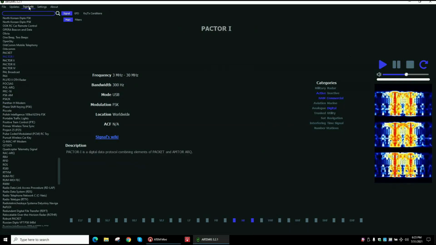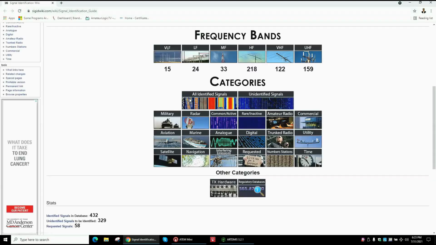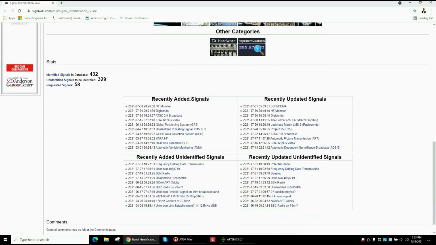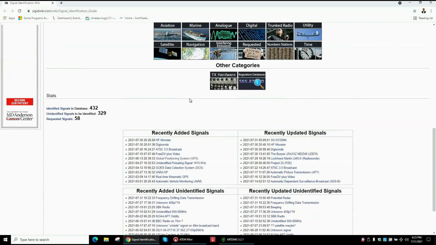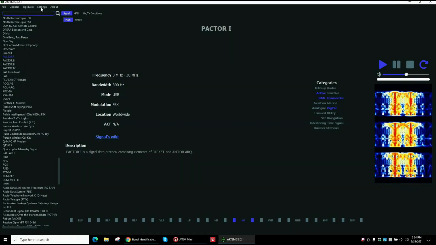Now, you may be familiar with their online version of this, the SigIDWiki, which also has the same information and a lot more information about the project or what's being submitted and what's happening out there. There's links there, as well as links to their actual site that they use to maintain the project.